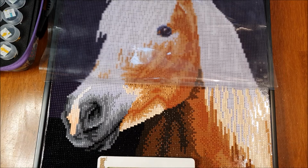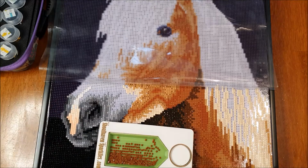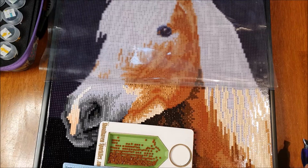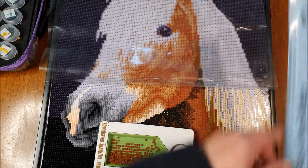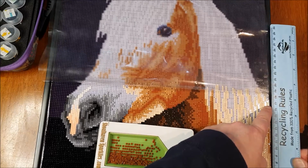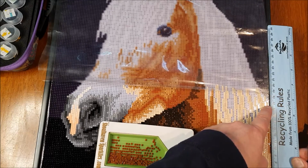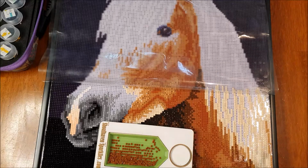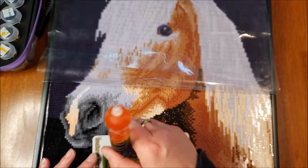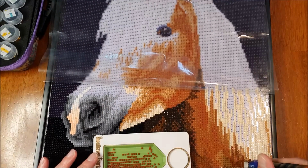Do I have a ruler here? I do. Let me see if I can get this ruler stuck. This one is 34-ish centimeters by 46, 47 centimeters. So it's not huge, but it's not overly small either.